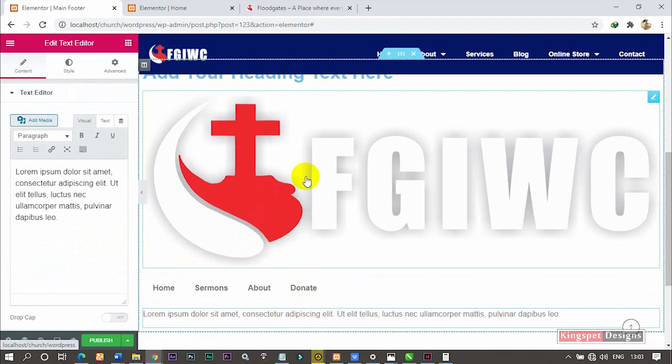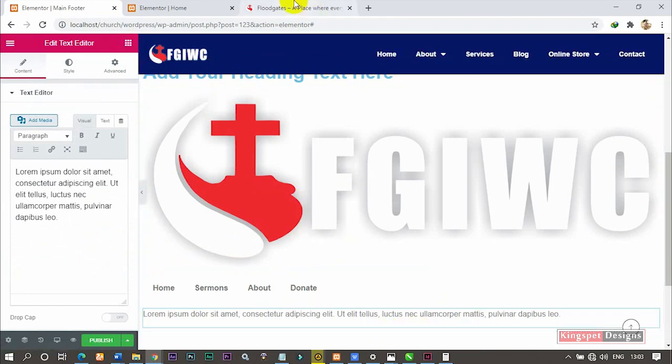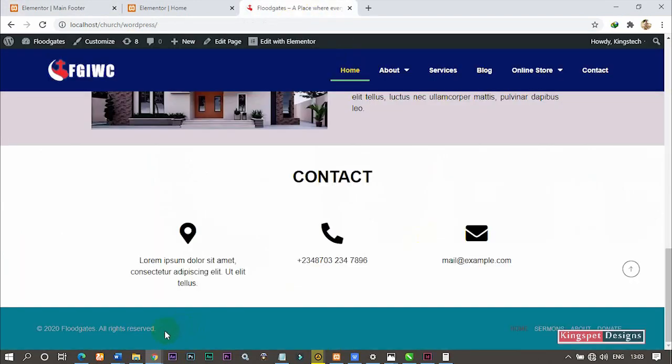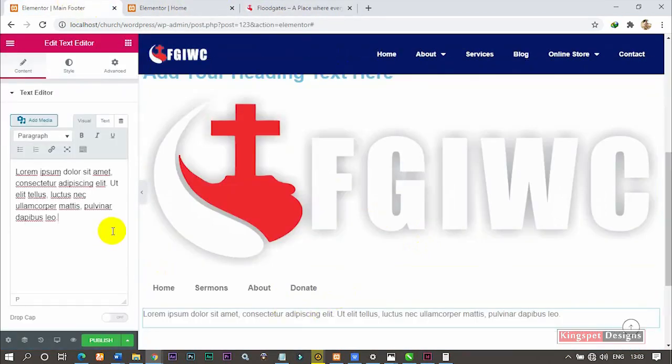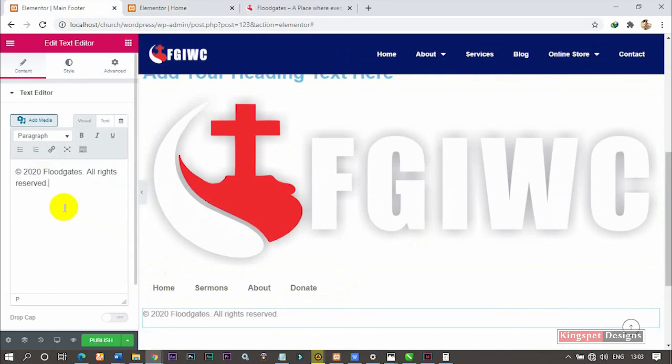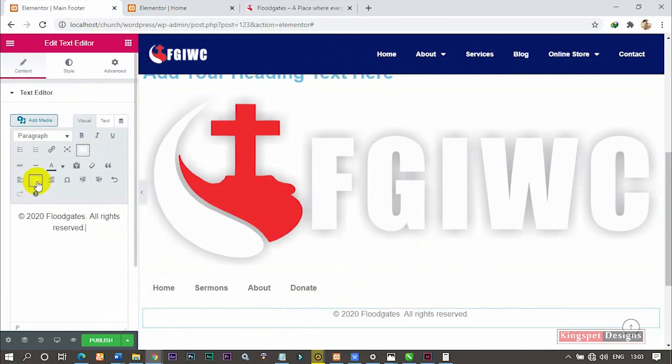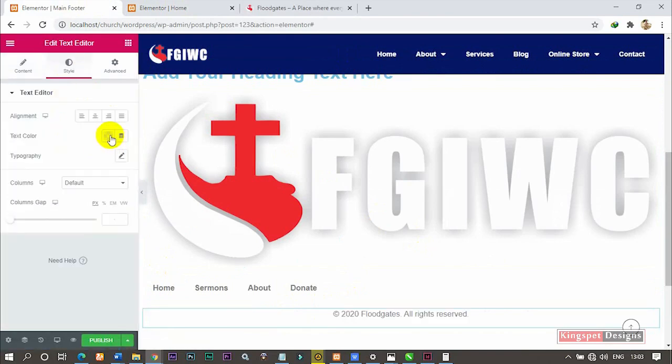Now let me start with each one. Let me come here where I'm going to copy this text. I need this text the way it is now, so I'm going to bring it to where we have this and replace it with this. So this is what I'm having. I need it to be at the center. Then coming to this place, I want to change the text.